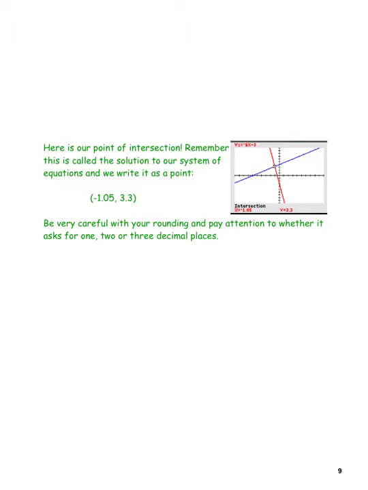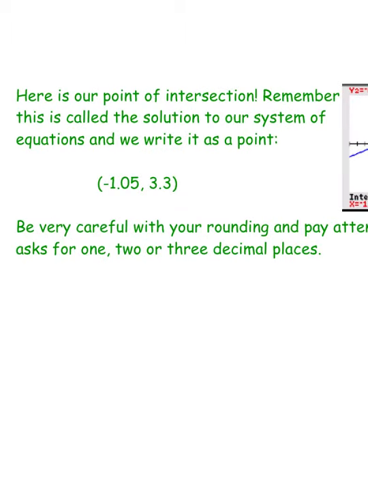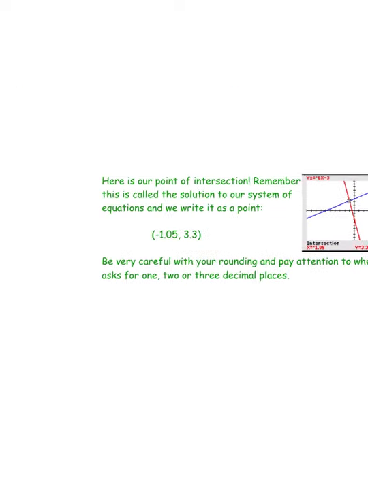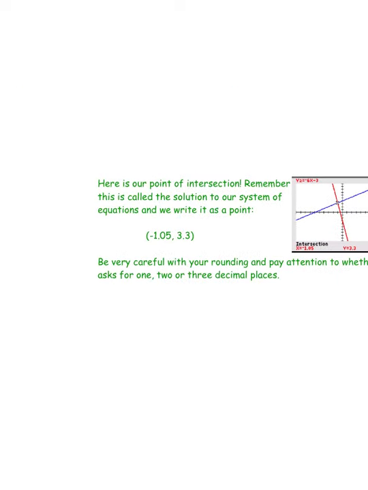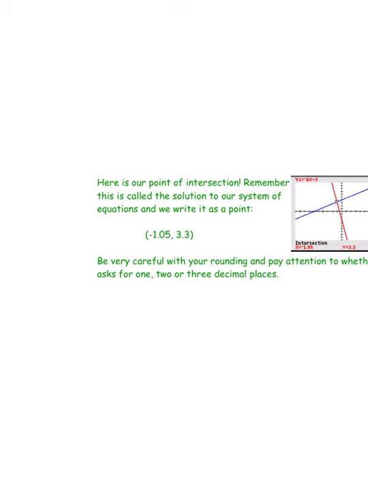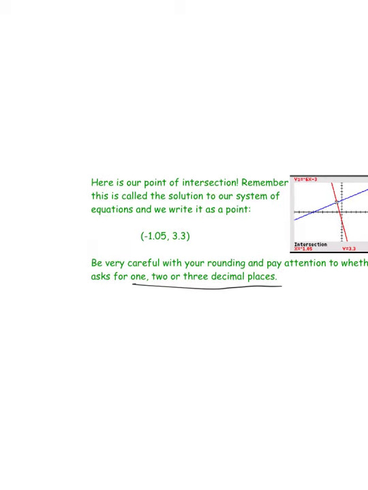So you get that. Again, be careful with your rounding, depending on what the question is asking in terms of decimal places. We won't go through that again, but it could be asking for one, two, or three decimal places, so be mindful of that. But again, that point of intersection is your solution.